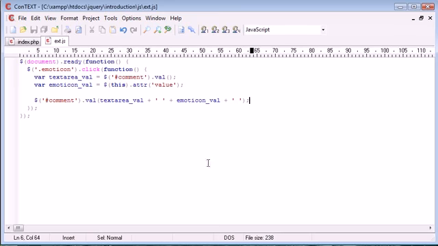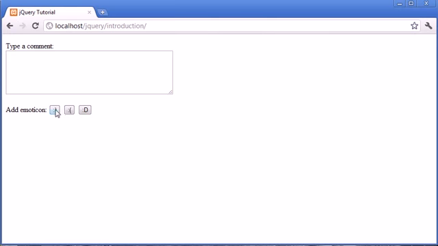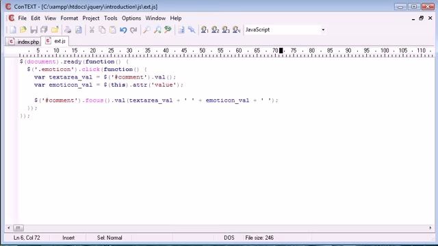So what we want to do is, just before we add this value to the comment box, we want to use focus. So we're sort of binding this event or this function on before we put the value in. So now what will happen is when we click a smiley face after we've typed something, we return focus back to the text area so we can continue like this, and I haven't had to click back in here. So that's an extremely useful way to provide your user with a more flowing way of working around on your website.